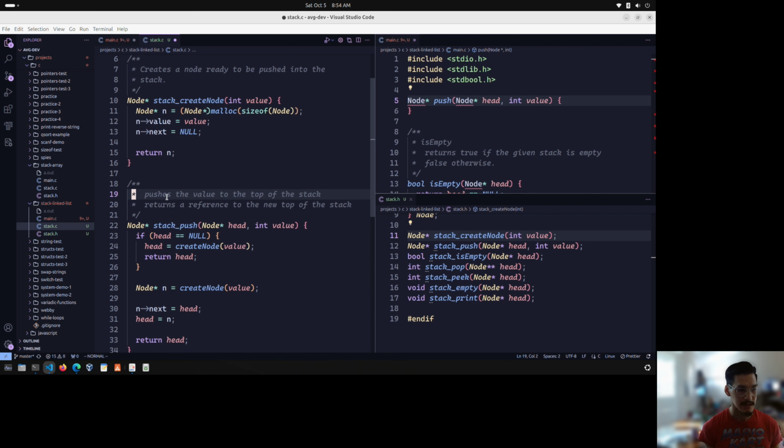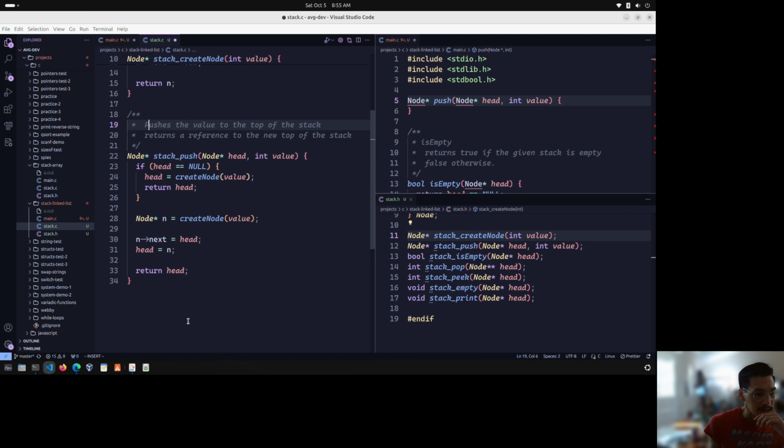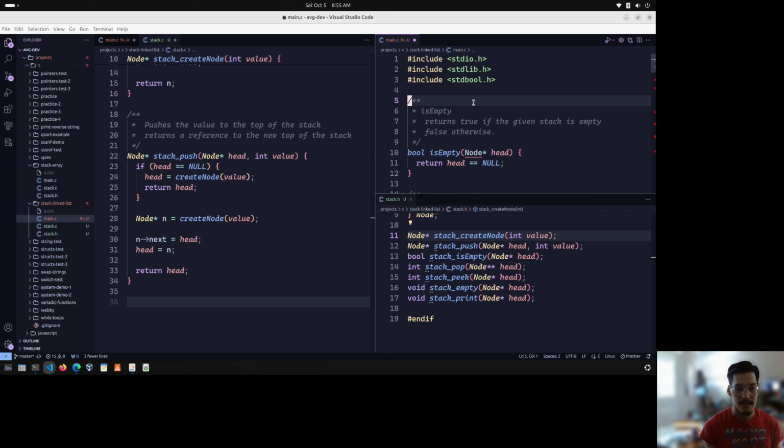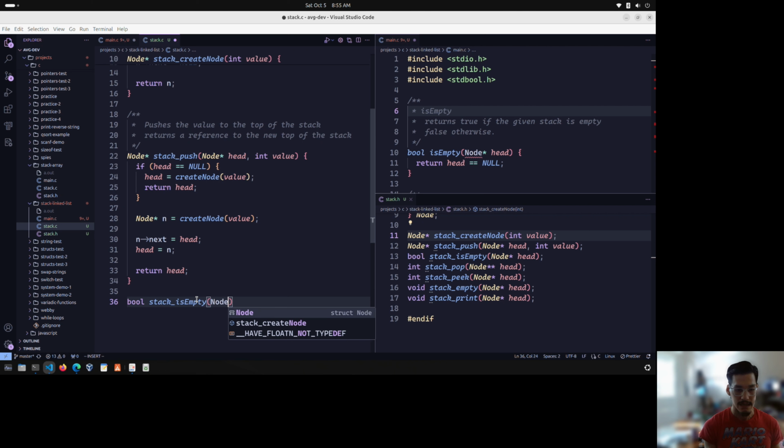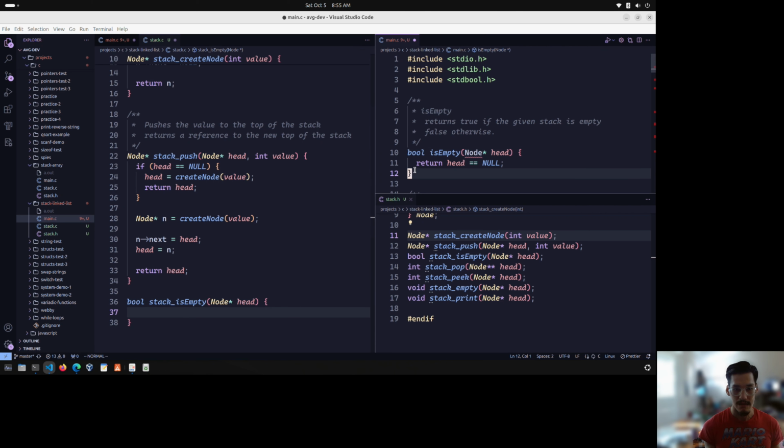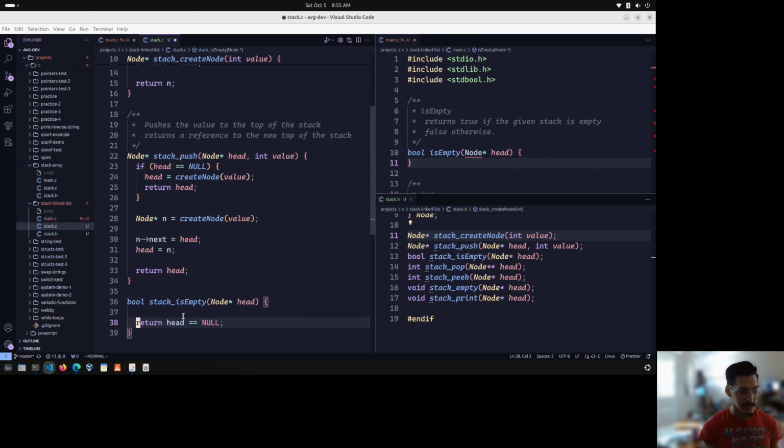And I don't think we need this. I think we can just change this to that. Okay. And now we don't need this one anymore. Okay, now is empty. So we'll say bool stack is empty, pointer to a node, and it's as simple as checking to see if the head is null.